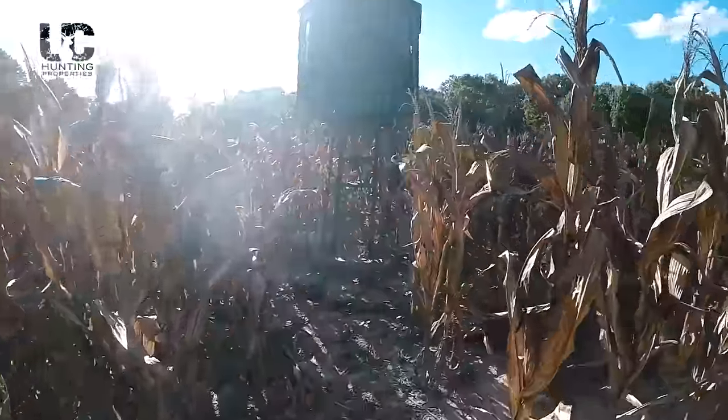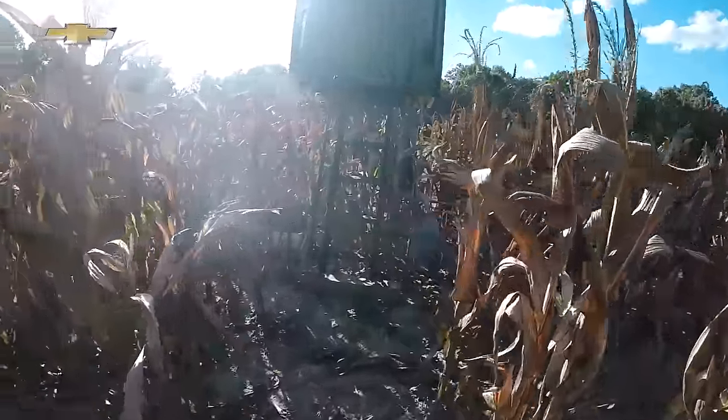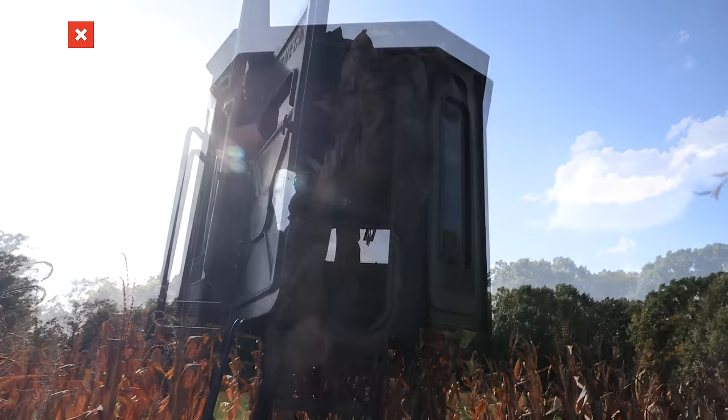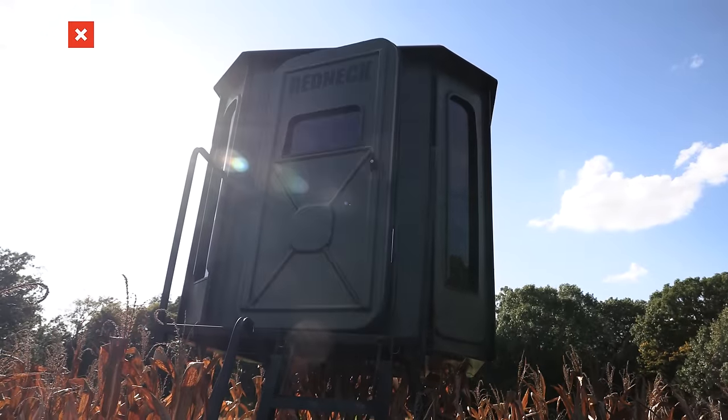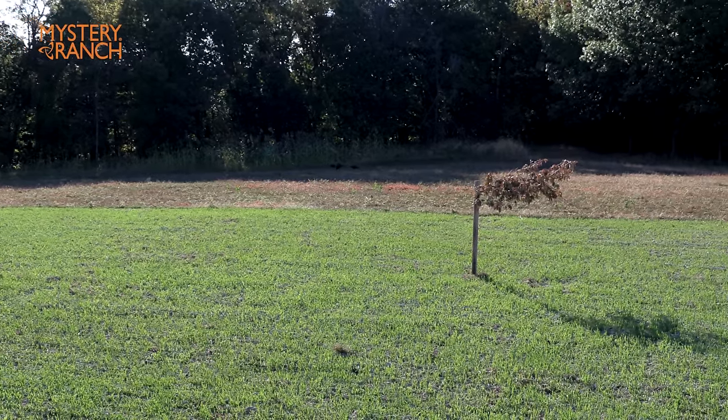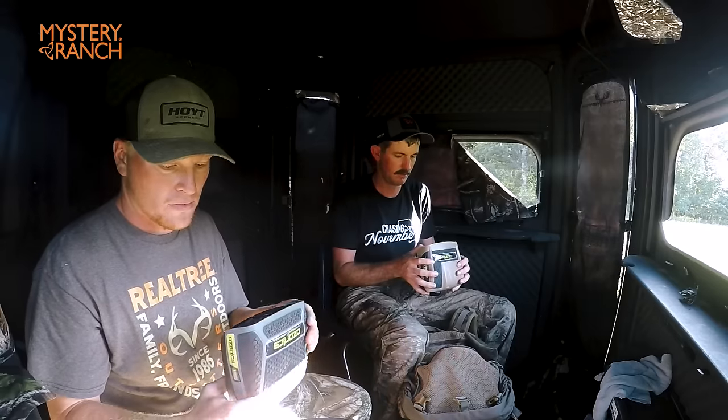Well guys, it's the evening of September the 27th, and I decided to make my first sit of the year here, as I generally wouldn't be hunting these kinds of conditions, but it is my birthday and I've always wanted to kill a birthday buck. We've got temperatures in the mid 80s and it's going to cool down to probably the low 70s by the evening fall, but boy, it's a hot one in here right now. I've got my buddy Avery behind the camera.